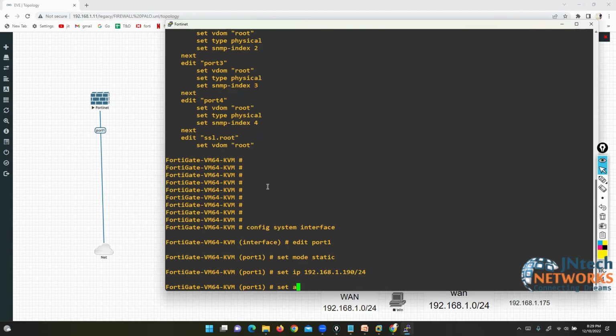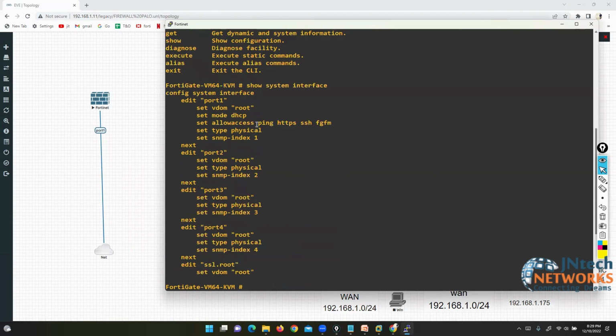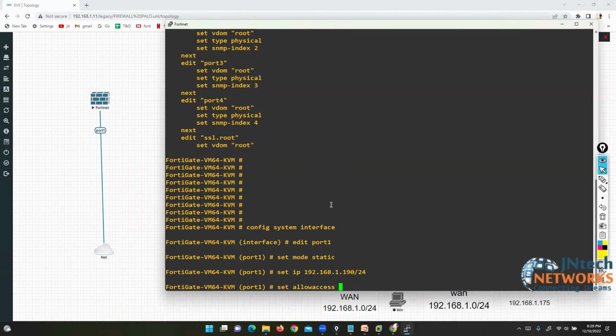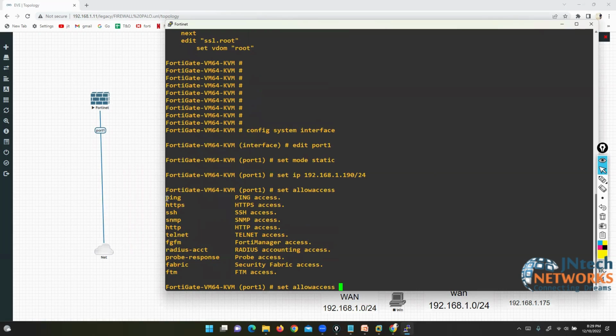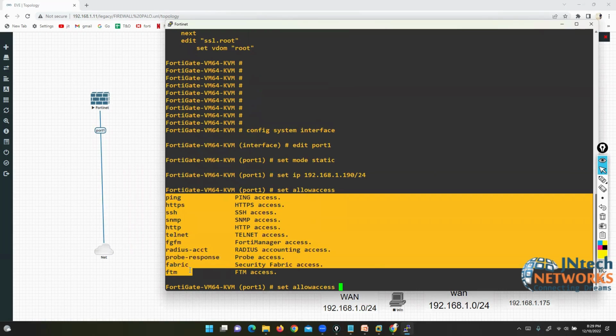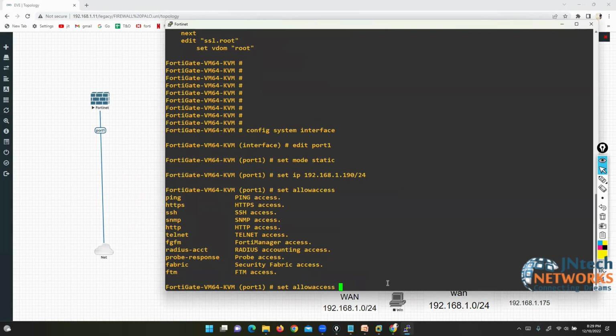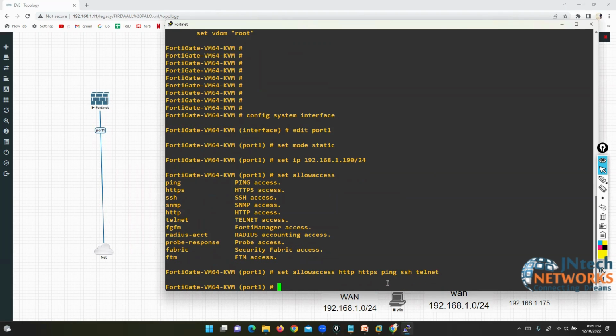Set allowaccess. By default, these services are enabled, but in case you want to allow some other services, you can type question mark. You can see we have multiple options: HTTP, HTTPS, ping, SSH, telnet. Done.